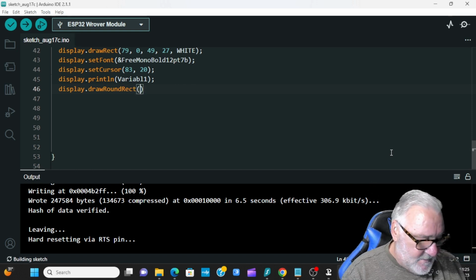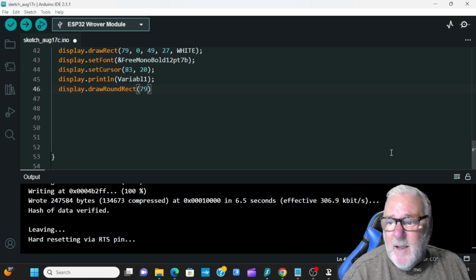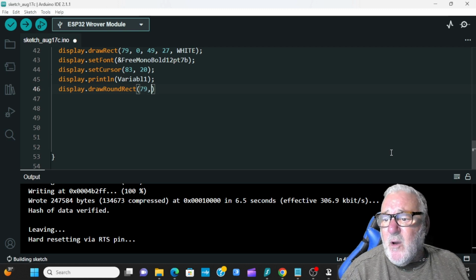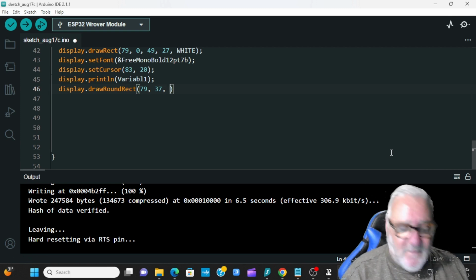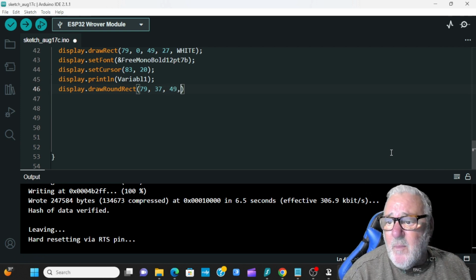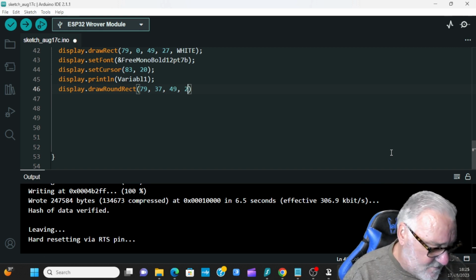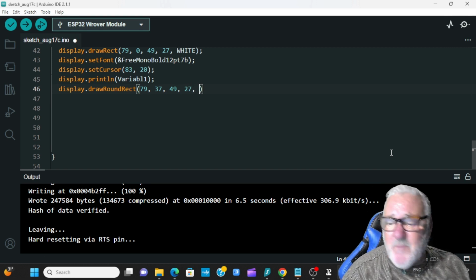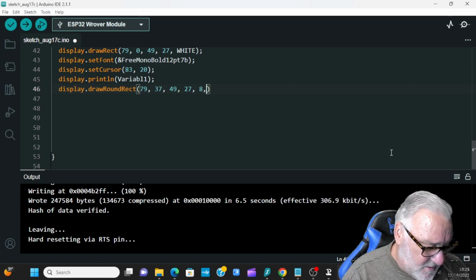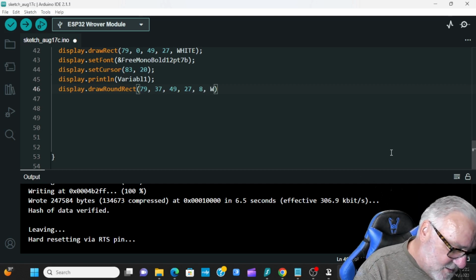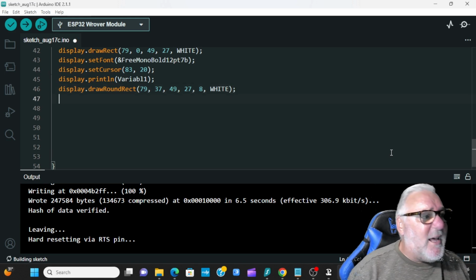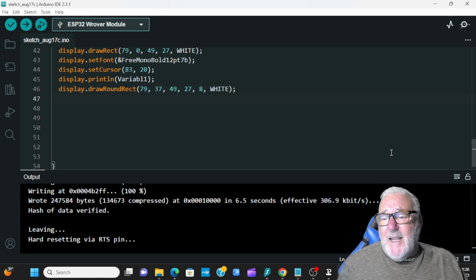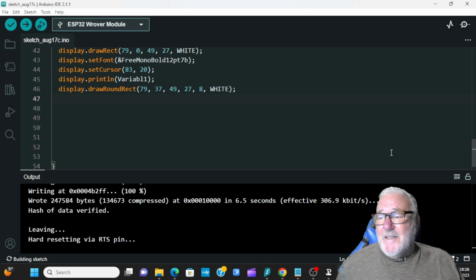Brackets on. And it's 79, comma, space, 37, comma, space, 49, comma, space, 27, comma, space, 8, comma, space, white. Come outside the bracket, semicolon, enter.